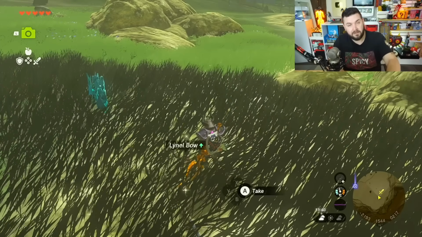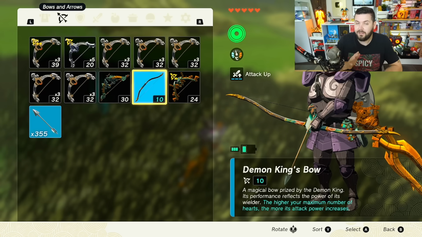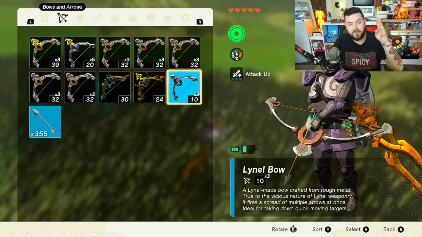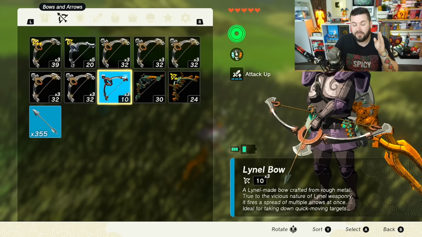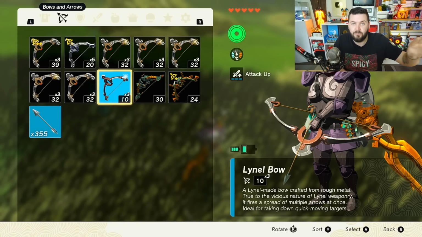You see how we just found a Lynel bow? This is what's going to make this dramatically easier. I know that I just did the aiming and I made it look super easy, right? Now that you have this Lynel bow, you're now going to be doing 3 shots. They're only doing 10 damage, but you're not doing this for damage. You're doing this to be able to land 3 different hits. So your window of opportunity now has more grace room.